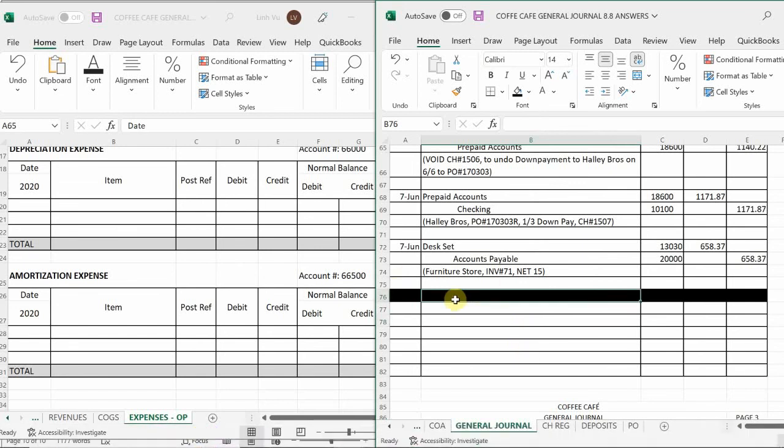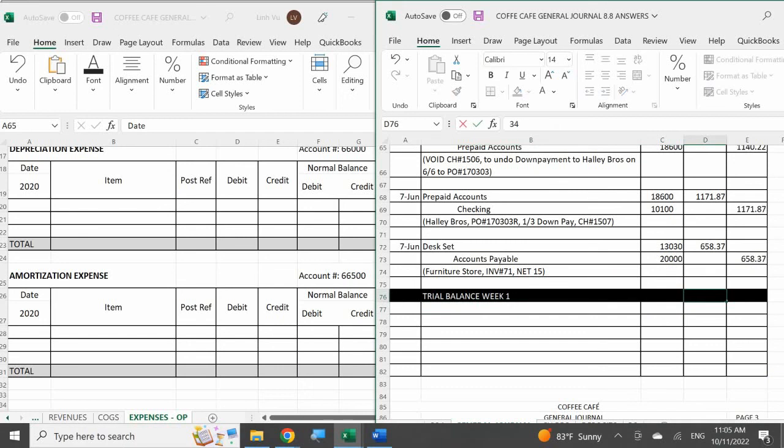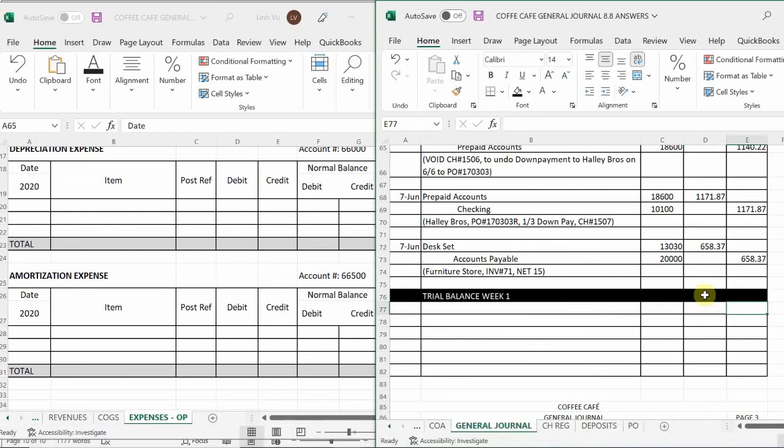Okay, so in this case, I'm also going to make a note here that I completed the trial balance for week 1. Okay, and if you want to, you can enter in what you got. 34,078.16 was the total amount for the debits and credits, right? That's up to you. If you want to add that in there, just so you know that this is what was balanced from that trial balance, that you got $34,078.16 on both sides for your trial balance. Okay, that's up to you if you want to put that in there.